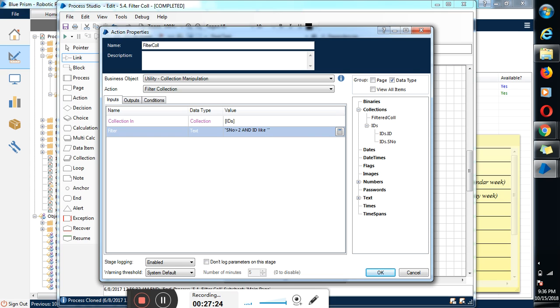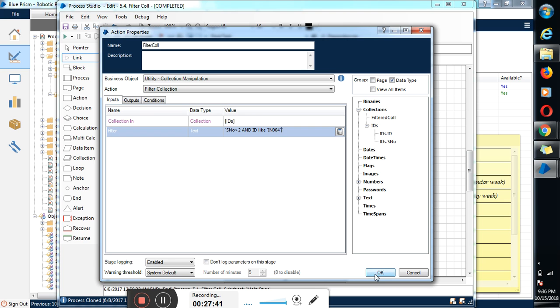A string should always be mentioned in single quotes. So what do I have? IN 001, something like that, IN 004. So it will check for this and give me only one record.